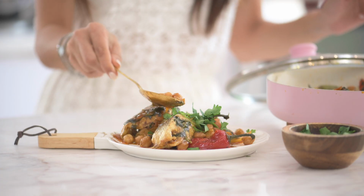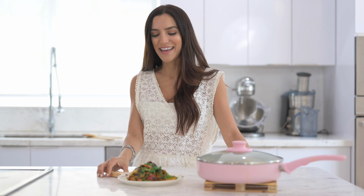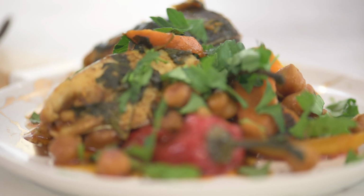I hope you guys love this recipe. It is truly so special for me. And it's one of those dishes that you can have a bite and feel like you're in Morocco.